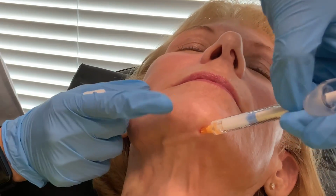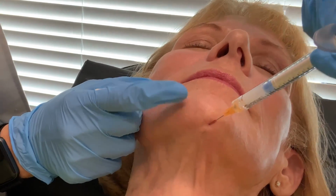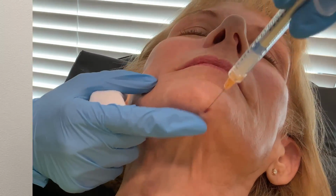We could put RADIESSE in a lot of different places to help volumize immediately. But what we can also do with it is we can hyperdilute it, which means we can mix it with saline or lidocaine, and we can put it in areas that are thinner to help use its collagen stimulating abilities. So we can put hyperdilute RADIESSE in the neck, in the chest, in the arms, in the legs, anywhere that there's laxity of the skin.